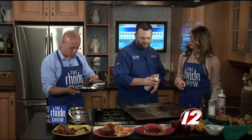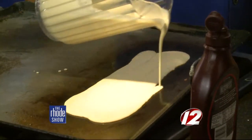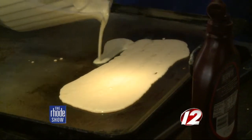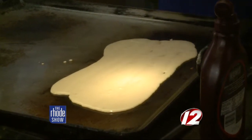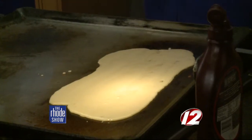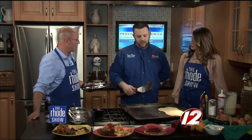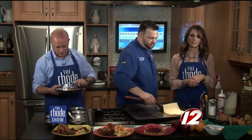This is delicious. Look how quickly that came together — because you guys are always jammed. The fact that you can get the crepes and the pancakes out is so efficient. Everything we do is designed to be fast — seven minutes is our time limit. We try to make everything off the grill in seven minutes because when you're standing there watching your food, seven minutes can be a long time. Everything is prepped fresh every day, produce comes in fresh every day, and 95% of our sauces are made from scratch in-house. Make sure you check out their breakfast brunch, and for more information including this recipe, head over to the Roadshow page at WPRI.com.